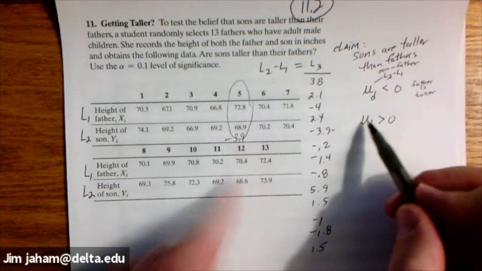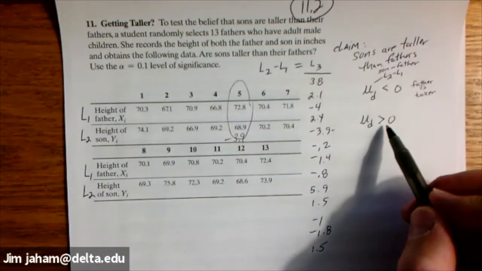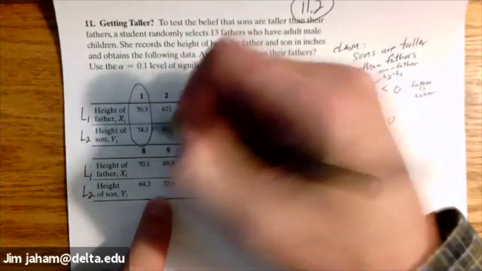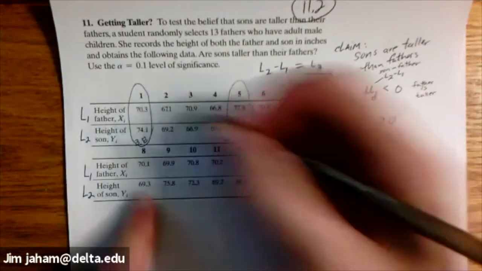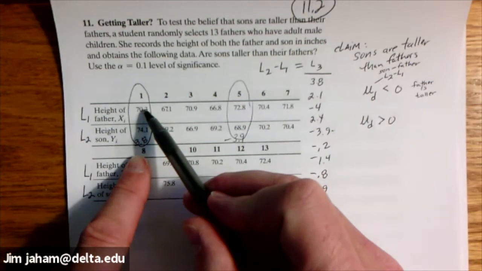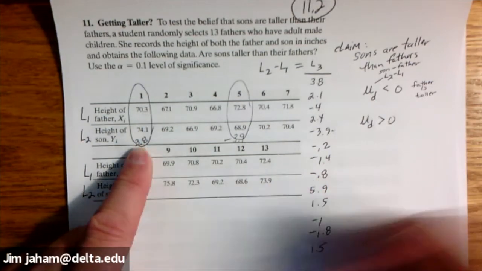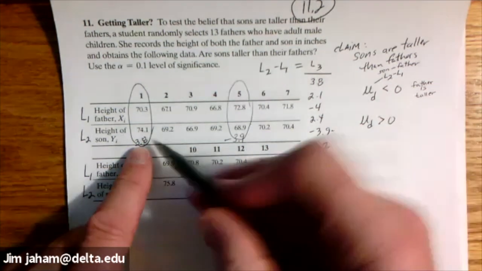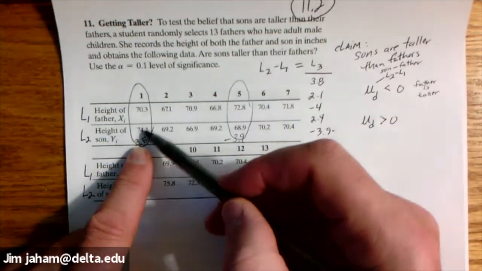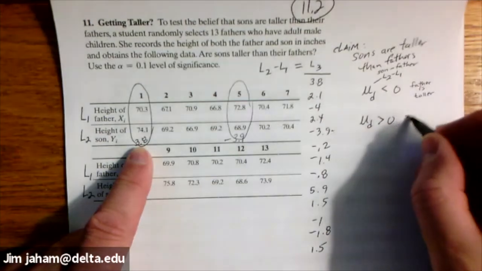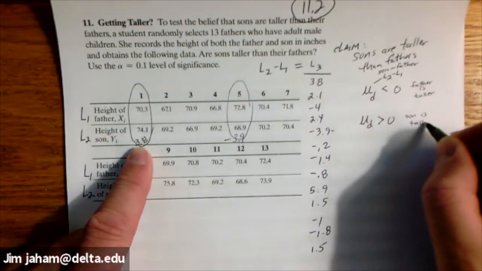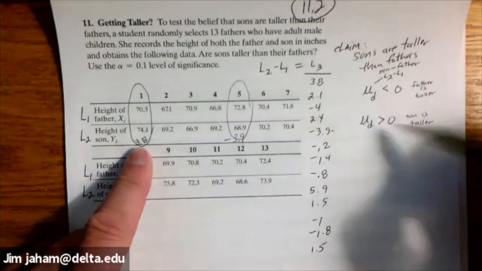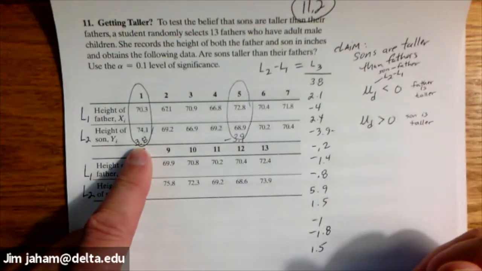This one here says the mean of the differences is positive. Well, let's consider an individual data pair where we have a positive number, like the first one right here. This one is going to give us 3.8. We subtract 74.1 minus 70.3 to get this number. If the individual data values are positive, then you can see here that the height of the son is larger than the height of the father. So here, the son is taller. So you kind of need to go through this reasoning to decide how you're going to write your hypotheses.